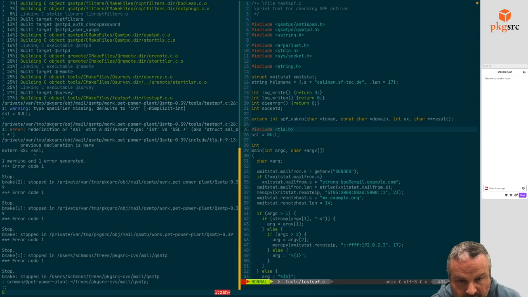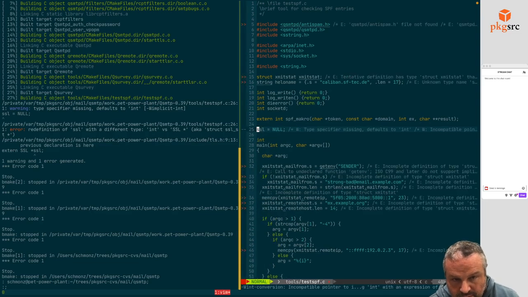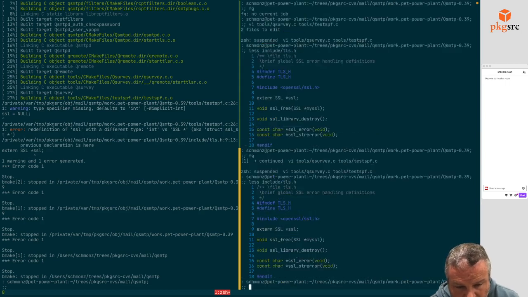So can I just not do this? Should I be saying this? Do I need to include the OpenSSL include directly?